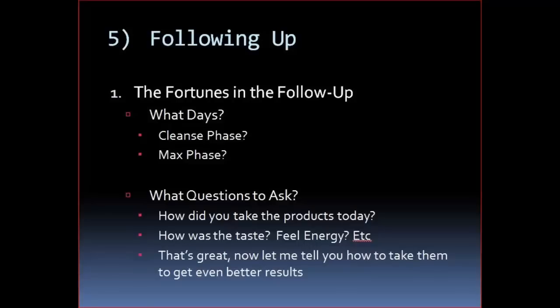Before they start, we will talk to them on the phone or meet them in person, and we go over the products with them. We open up the boxes, just the first part, so that we don't overwhelm anybody, and have them really look at what everything is. We use the guidebook, the 24-day challenge guidebook, which is amazing, and have them run through it so that they understand exactly what they're going to do.